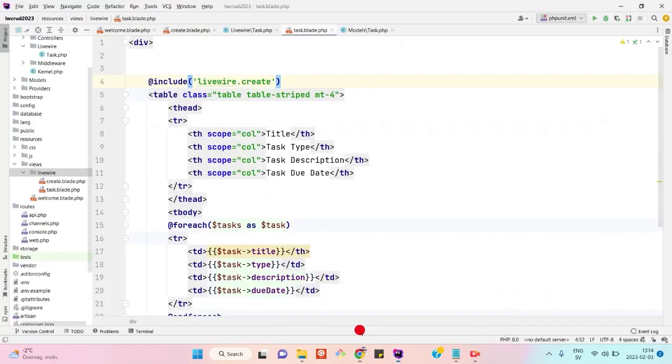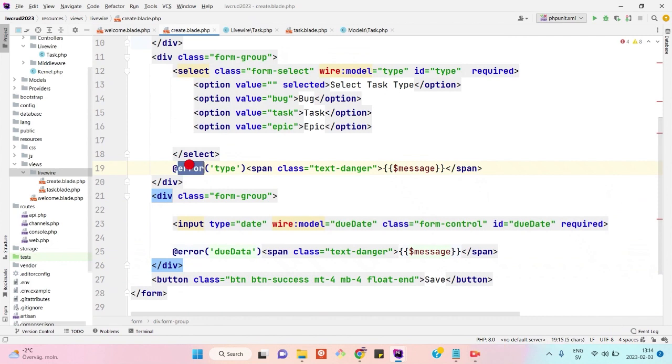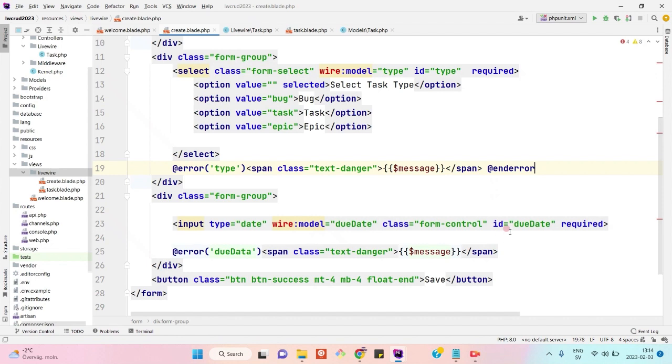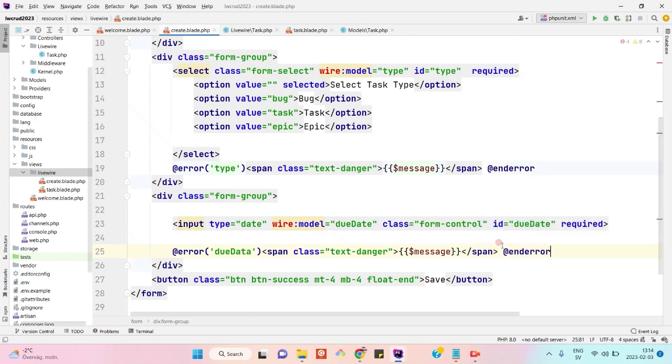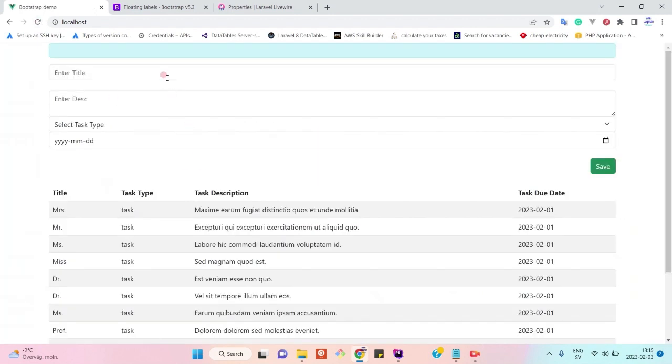So something is wrong with the create file in which we included a bootstrap form. The thing is we included the error directive, but we forgot to add the end error. Similarly, in the due date we need to add end error. Let's refresh it, and yeah, now our form is displaying properly.